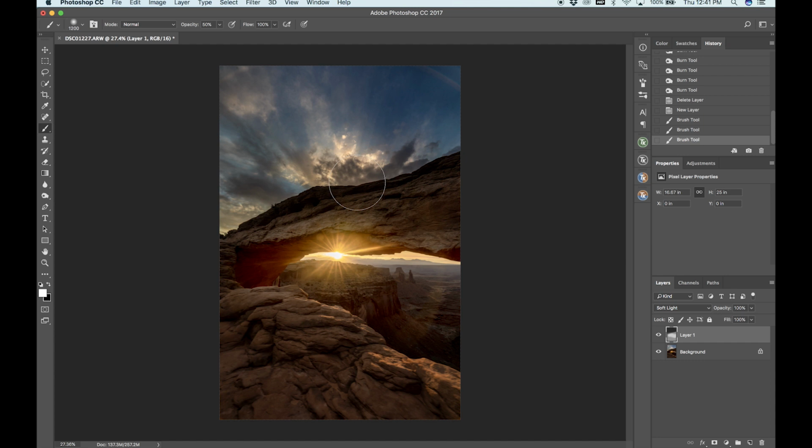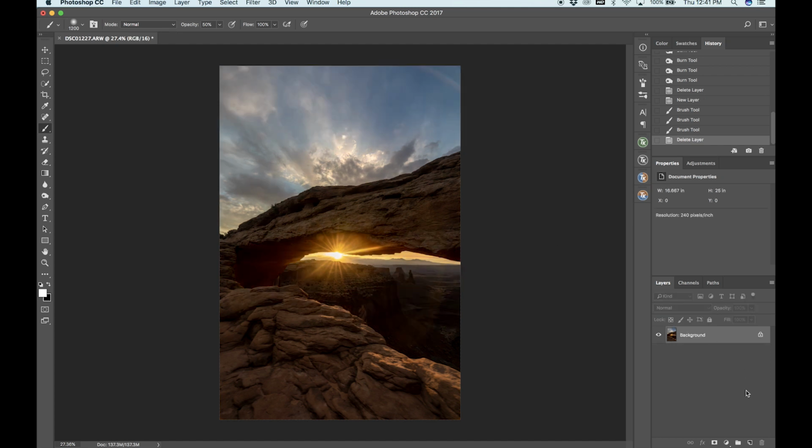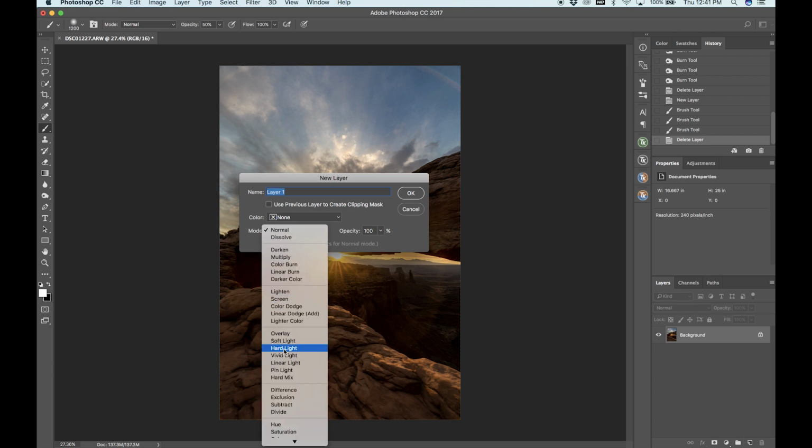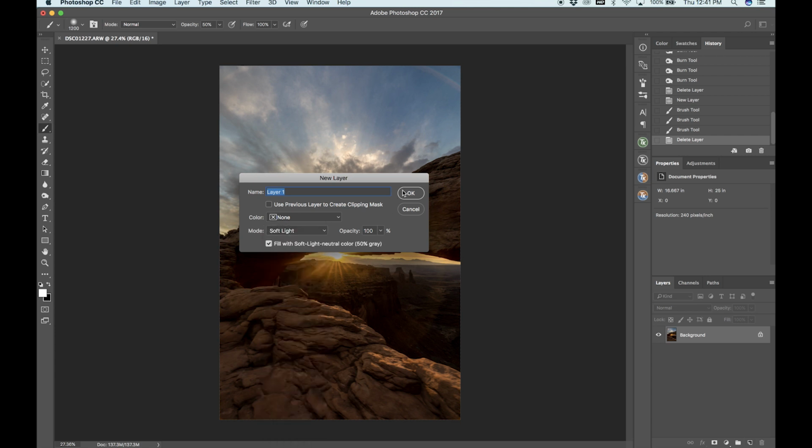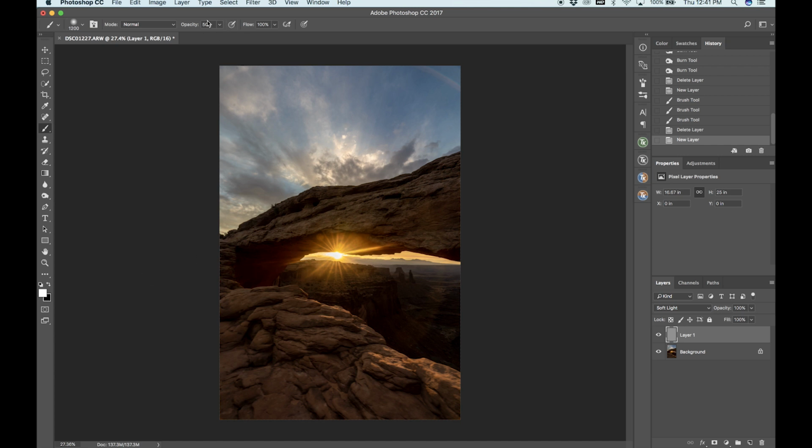Since I went over pretty rough with a 50% brush, this looks pretty rough, not that great. So again, I am going to delete that, but I just wanted to go over how it works before I actually start doing it, and once you see me do it, it can really enhance your image. So I'm going to Option click for a new layer, soft light, fill with neutral color, and I normally will work with 10 to 20% opacity. So for this, we are going to do 18% opacity.